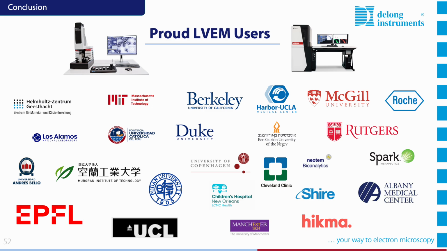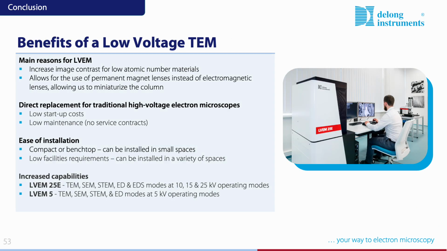Here are just a few examples of the many users of our LVM systems around the world. Our instruments are installed globally across universities, clinical labs, research institutes, and pharmaceutical companies, supporting everything from fundamental science to diagnostic workflows and advanced material science research. This global adoption reflects the same core idea: accessible, high contrast electron microscopy that fits directly into the lab, wherever that lab may be.